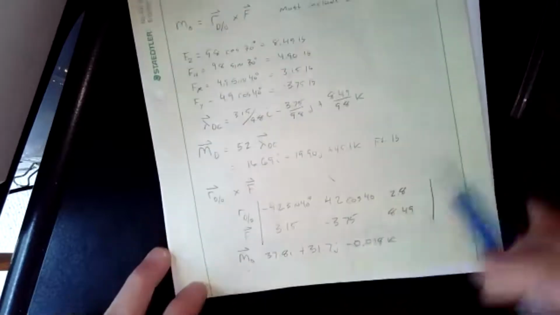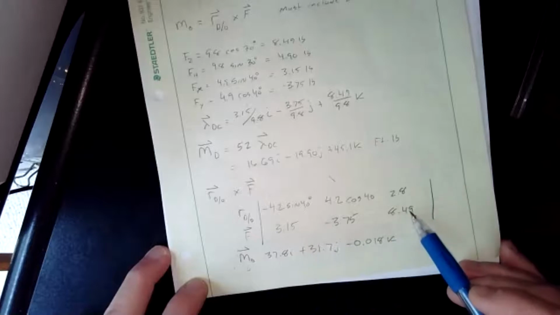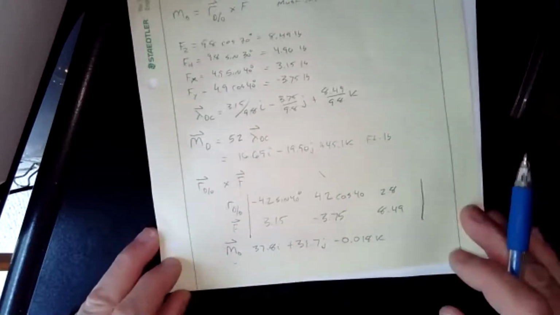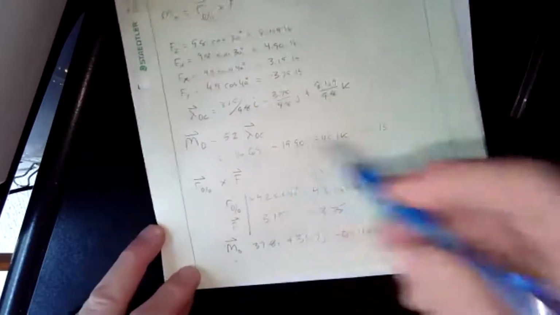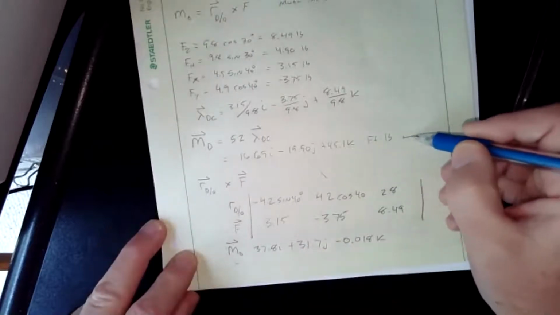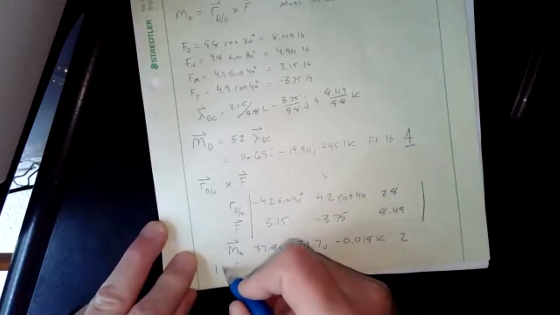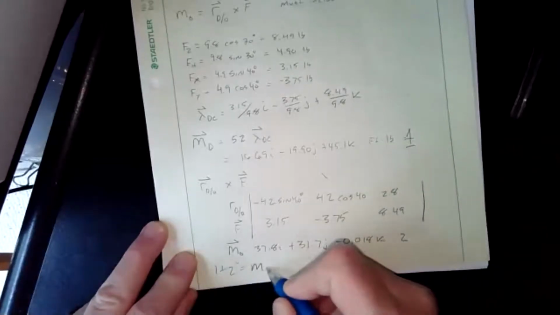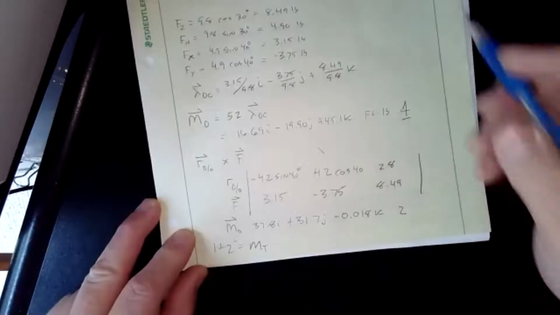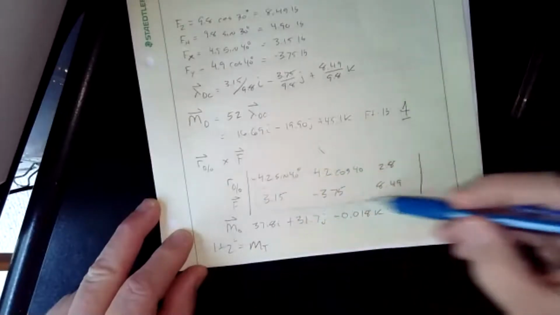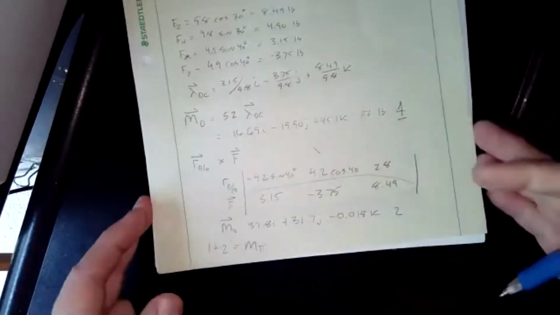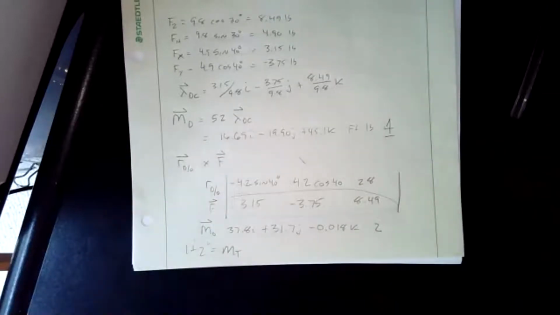And then this force here. So that's your final answer. So it's basically this, we'll call it 1 and 2. So 1 plus 2 gives you moment total. And then this force that I wrote here. Because remember, whenever you do a force couple system, you want both. You want the force and the moment. That's critical. I know I went that kind of quick, but any questions on that?